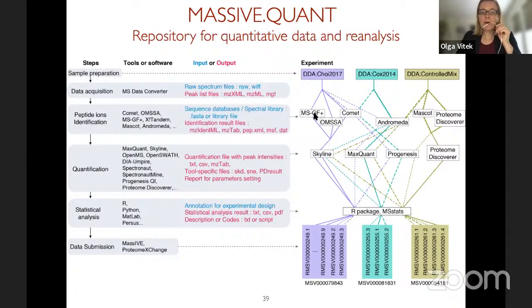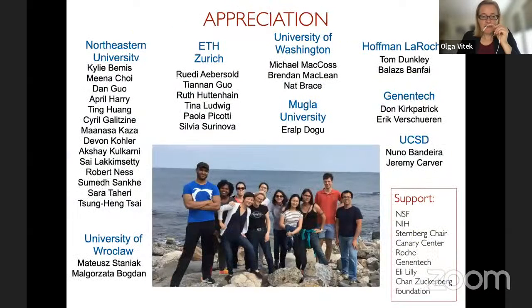You can replace one identification tool with another. You can replace one statistical method with another. And it helps us understand, again, how much our choices of data processing and of statistical analysis impact the underlying biological conclusions. Because again, as I was saying yesterday, the mission of our lab is to make sure that we detect as much biology as possible, and we're as little biased by the artifacts of data processing as possible.